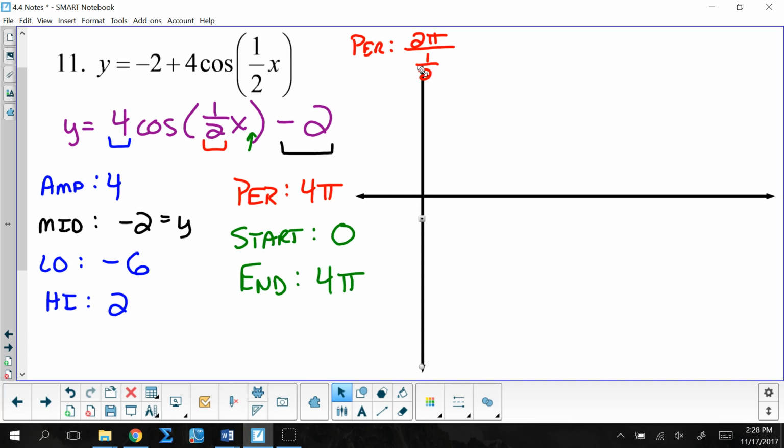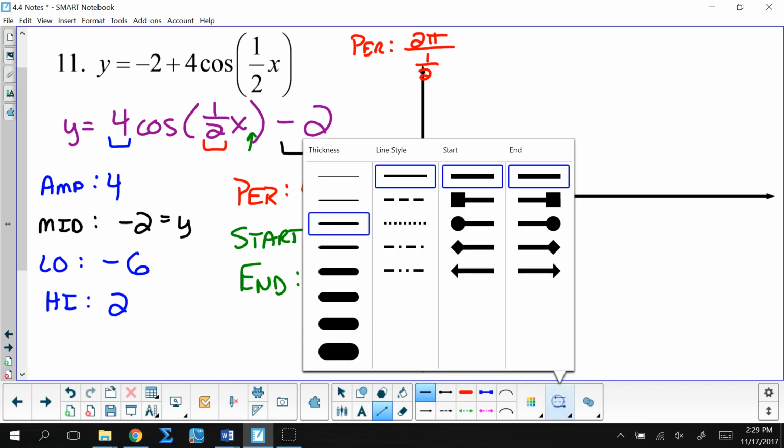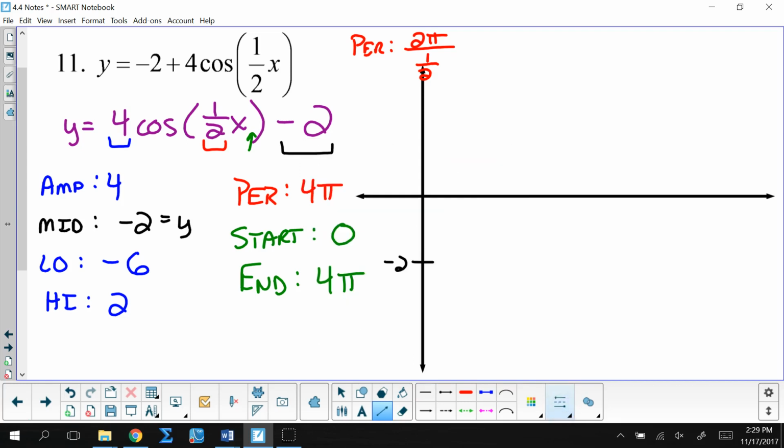So now here what we're going to do is start by putting our middle value in of negative 2. And what Mrs. Hill and I both like to do is draw a little dashed line across there, because that's our middle point that we're always going to come back to. Okay? So if we draw that line across there, we want to lock in our x-axis, but this now becomes our middle point when we come back to it.